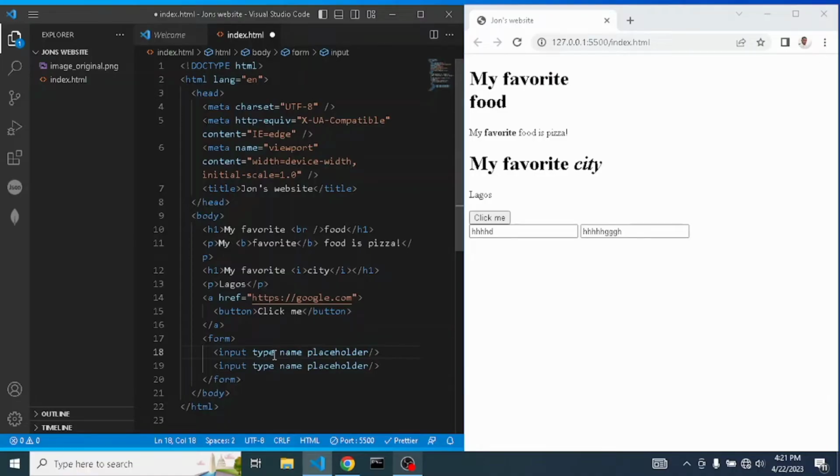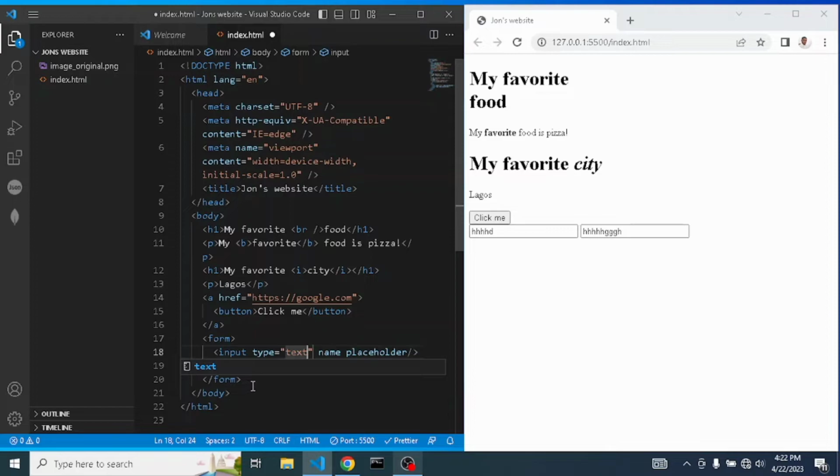For the very first one, this is going to be regular text, because you could always type in your name, and that doesn't really affect much like the password. So for the very first one, the type is equal to double quotation, then we could just call it text.